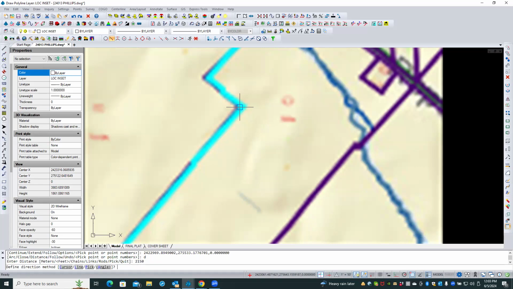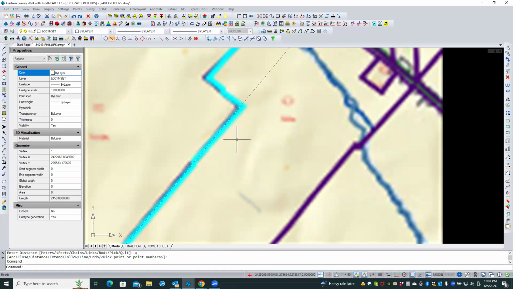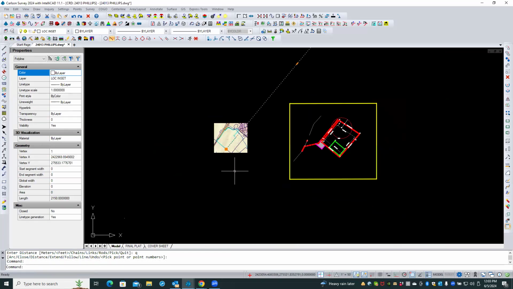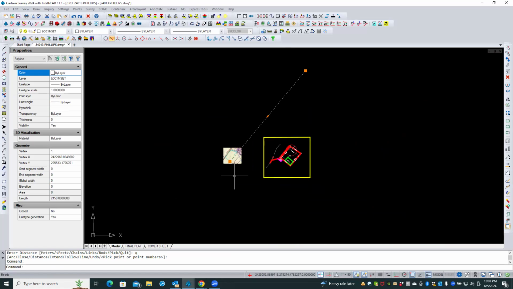And now it wants to know the direction method. I'm going to type C for cursor. Then I'm going to do Q for quit. So it draws that line in the direction of my cursor. And there it is at that orientation and that size.